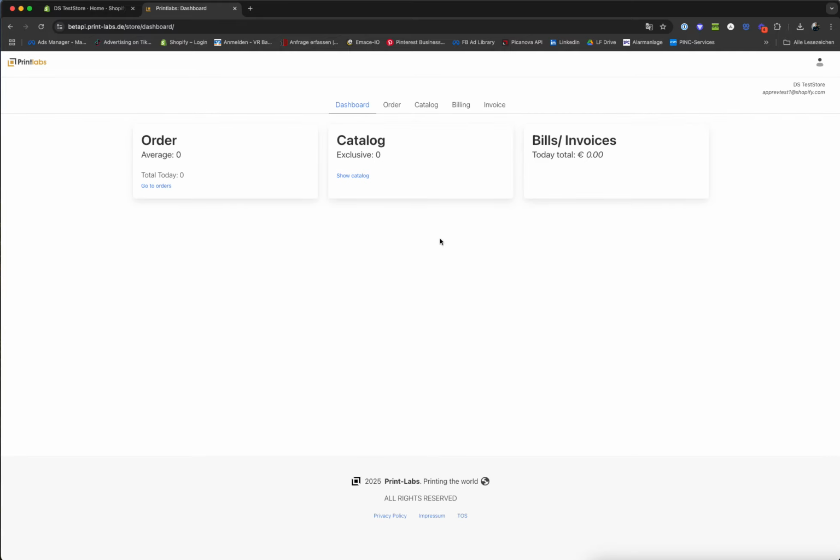So let me first go over what the Printlabs service is. Printlabs is a print-on-demand fulfillment service where you can sell Printlabs products, for example, as your own. We white label them and ship them to your customer with your address on it, so nobody knows it's from Printlabs. You don't have to worry about the storage or anything. You just do the designs and do the marketing. We take care of the rest.